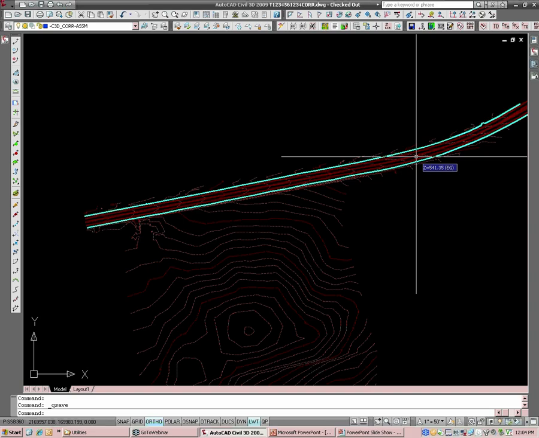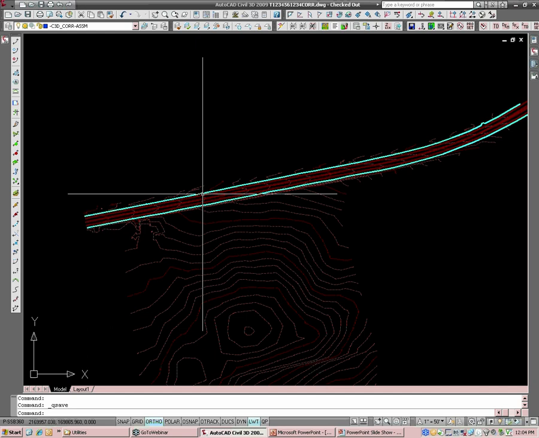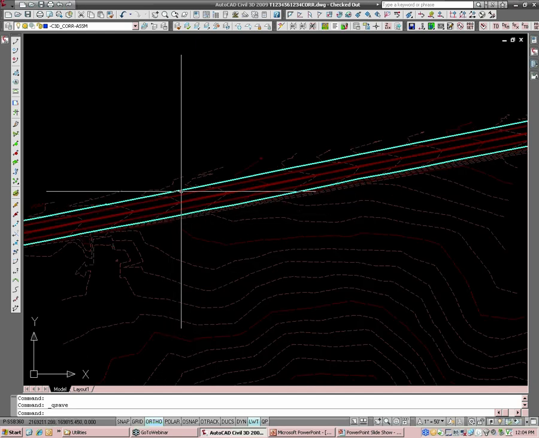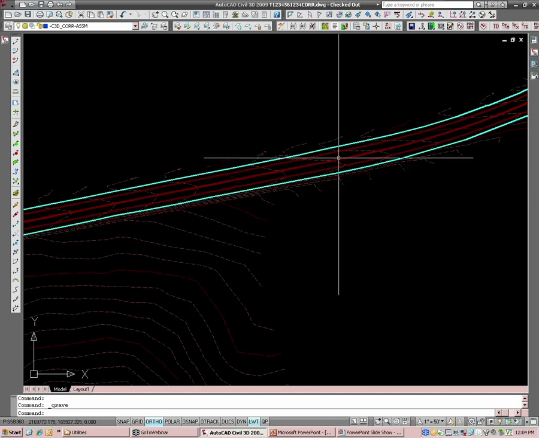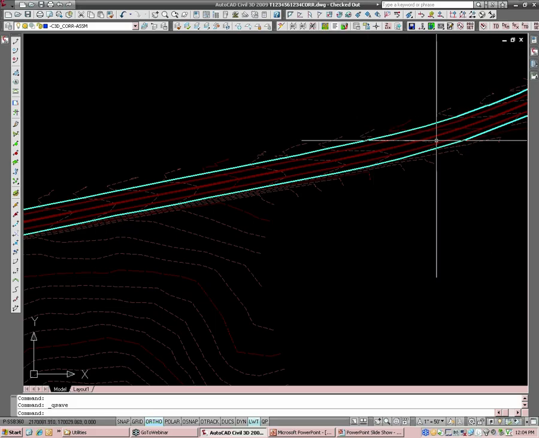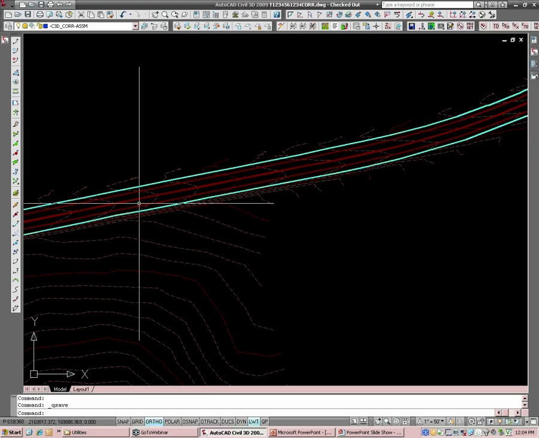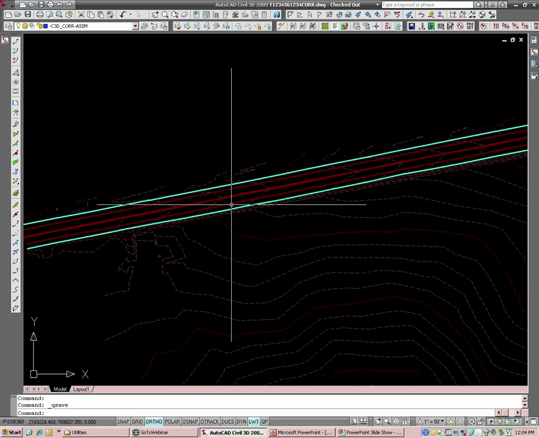I think with this project, it was a good sampling. I'm really glad I got the opportunity to work on it. We did, like I said, overlay and widening, and over here we actually had an existing super we had to match into. So it was a bit of a challenge, but really with Civil 3D, you're going to see it wasn't that hard. I really don't know how I would do it in Land Desktop, but in Civil 3D it's fairly simple.